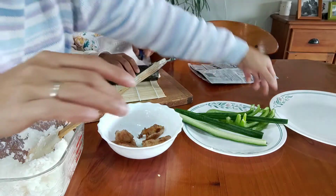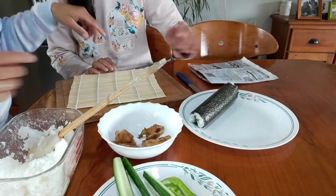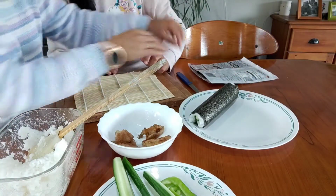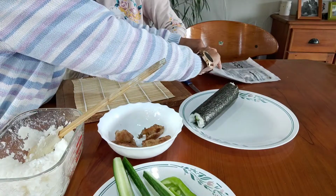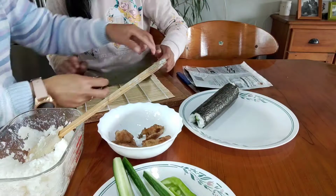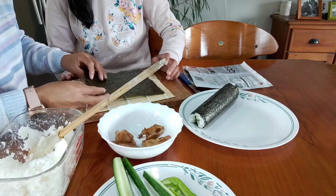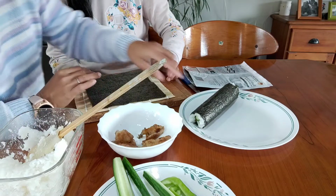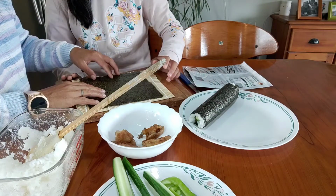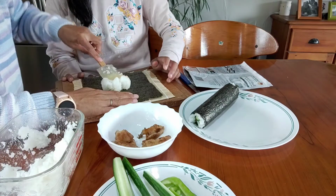So you put it on the plate now. No, not yet. Put it on the plate now. And can you try and do the second one? Okay. Sushi. The shiny one needs to be on the outside. I'll just put the rice because it's quite tricky, the rice is.